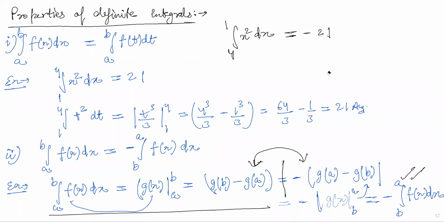Now these are two basic properties. I'll tell you which are the properties that we will be using frequently, and we'll be getting a lot of questions on them as well. If we get a question from definite integration, that will certainly be based on these properties. Just remember this. Properties are the most important section in definite integration. Whatever you will be getting in the exam will be based on properties of definite integration.